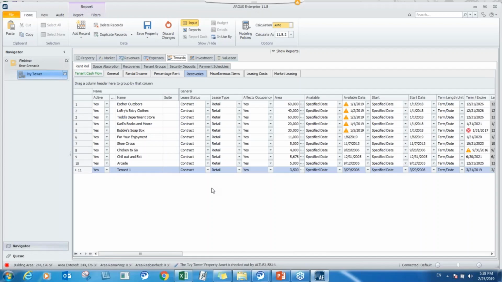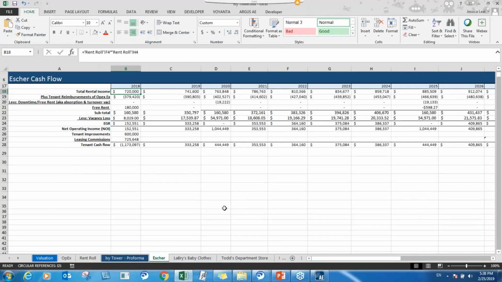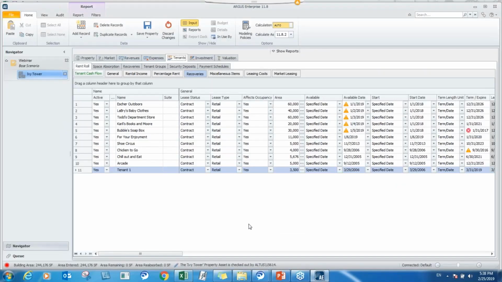And what's great is that when it comes to getting my pro forma, when it comes to getting individual tenant reports, this is not us going in and inputting formulas to get these outputs. The formulas are already embedded into ARGUS Enterprise. So I am only inputting our input data, and everything else is done for me.